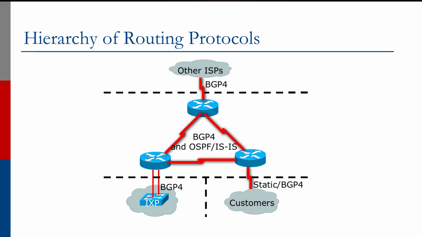If you take a look at the diagram, you see that an ISP would typically use IGPs like OSPF or ISIS to learn infrastructure prefixes within its network. This ISP would use BGP to communicate with other ISPs and IXPs it's connected to. It would either use static routes or BGP to communicate with its customers. These prefixes it learns from its customers, IXP or other ISPs, are typically propagated within its own network using BGP. We will look at how this is done in the next series.